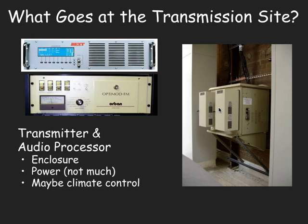And we're going to be talking over this webinar about what you need to take into consideration to choose this transmission site, because there are some zoning rules that are going to help you determine the ideal place for your transmission site. But we're going to be talking about that in a little bit. I'm just going to pass it to Will so he can talk a little bit about antennas, which is where you're going to be sending your signal to your listeners from.